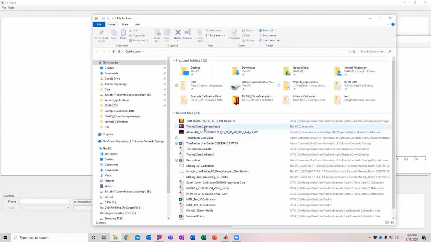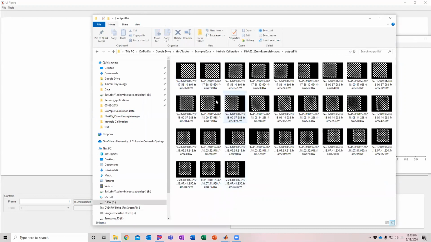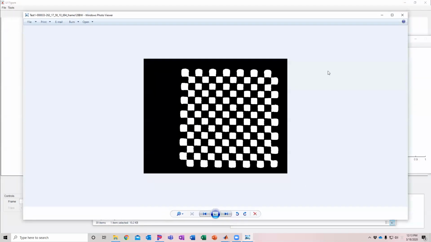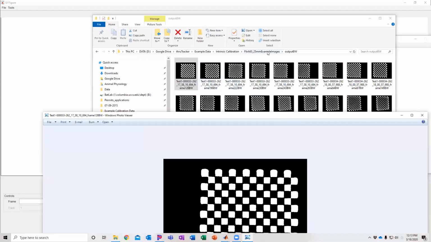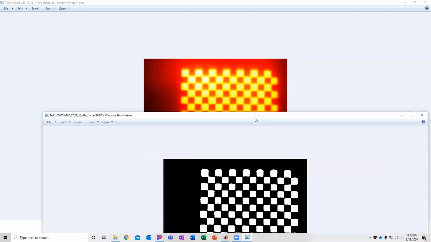It's a good idea to do that. So I'm going to navigate to that folder, and it just made this folder. And it took all of those images and tried to convert them into straight black and white images. So now we can open that up, and it's doing a reasonably good job of making that into a checkerboard pattern. When you consider that it was starting, we can find, it's starting with this, and then it's converting it into this.